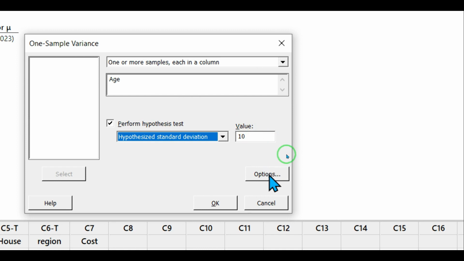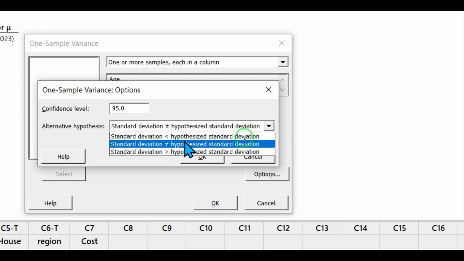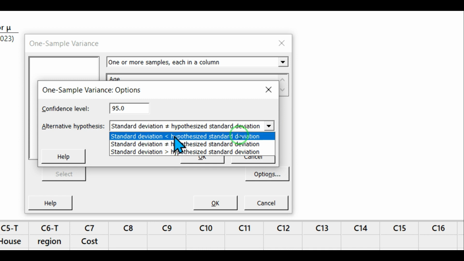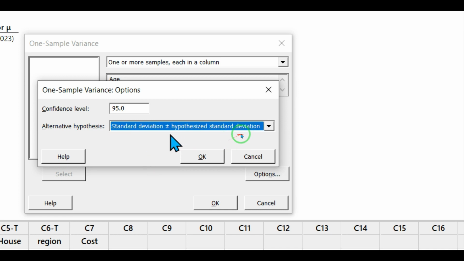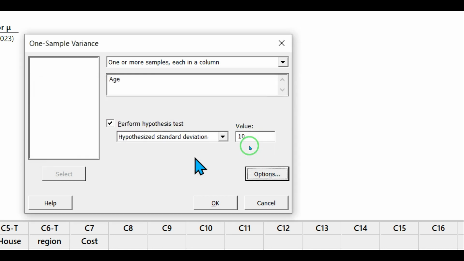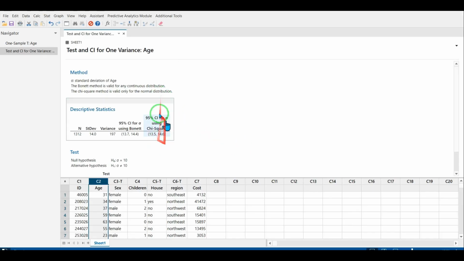And of course here we have the options, and in the options you have those three kinds of hypotheses which you could have. All these three are the same in terms of the null hypothesis. However, the alternative hypothesis would change in terms of two-sided or one-sided, whichever you prefer. In our tutorial, we consider that we want a two-sided hypothesis. I click on OK, and after that, on OK. And here we have that hypothesis.